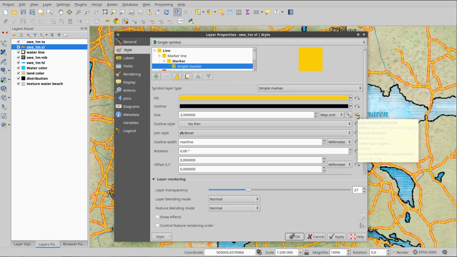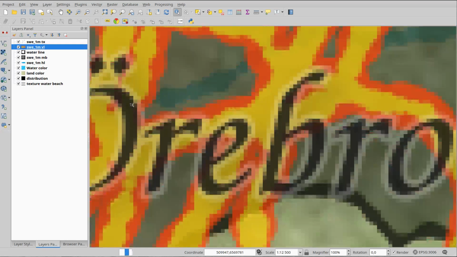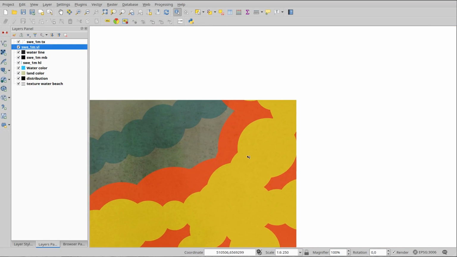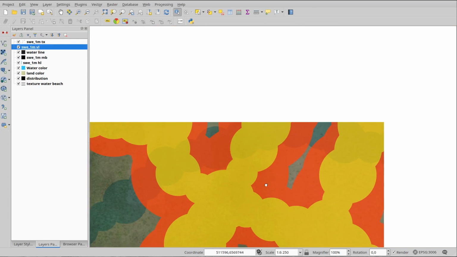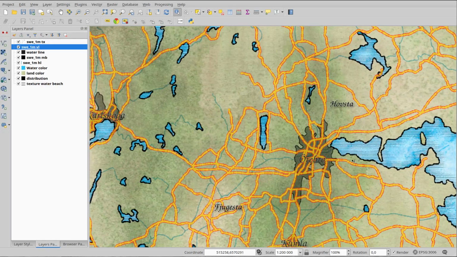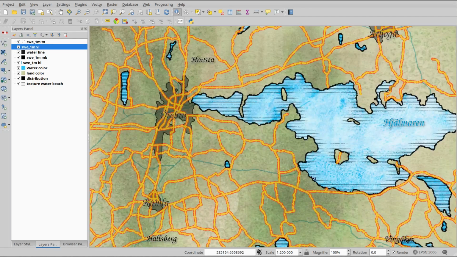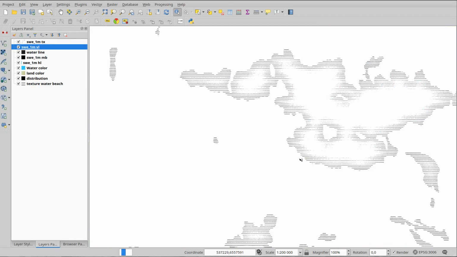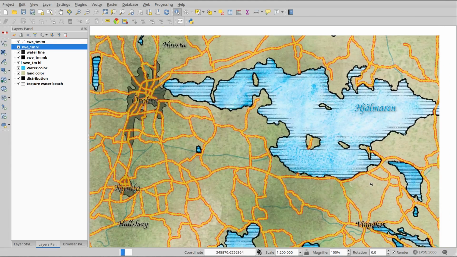And randomize the size of the markers, which will be obvious when you zoom in that these are simple geometries, but in the intended scale it will give a very rugged effect.